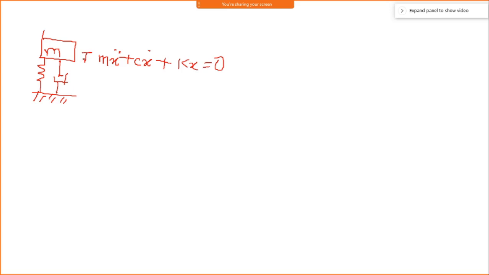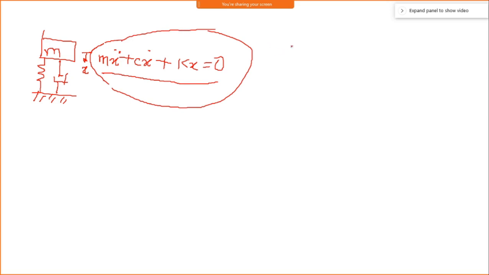And here x is nothing but the degree of freedom for this equation, because we are going to solve such equations and numerous equations in most places in mechanical engineering. So that's why I took this as one of the equations.